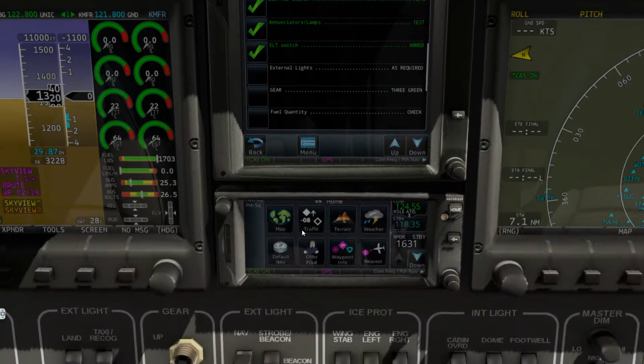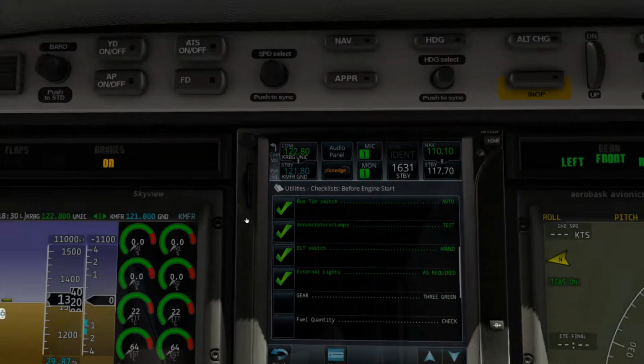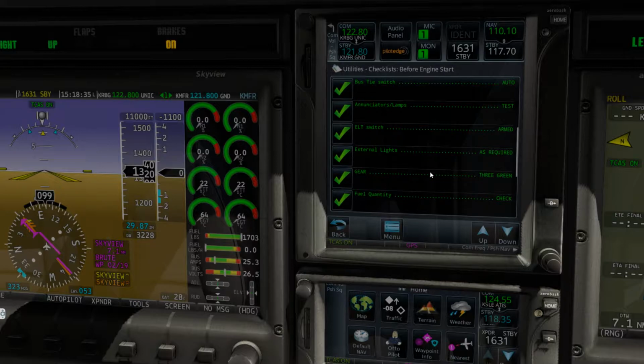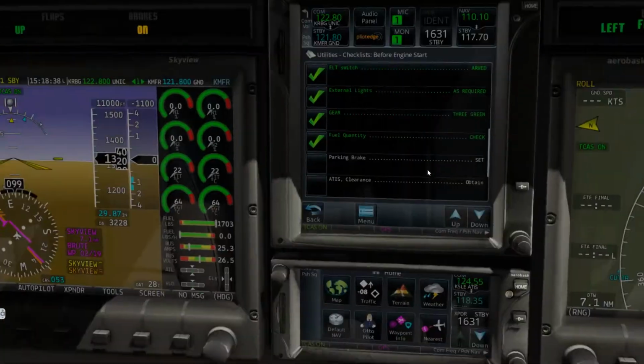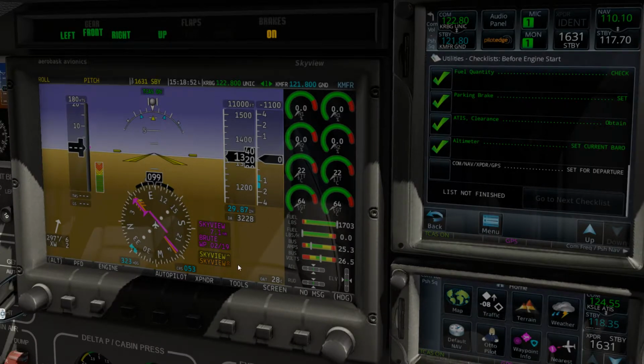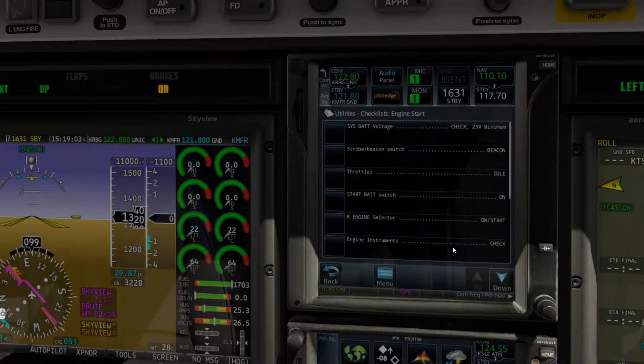External lights is required. Let's go ahead and get our beacon going. We're going to let folks know that the aircraft is coming alive. We've got 3 green here. That looks good. Fuel quantity check once again at 1703, more than enough for our flight. Parking brake is set. ATIS and the clearance has been received. The altimeter is set to the current barometric pressure. Comm, nav, transponder, and GPS all set for departure. Yes, they are. And transponder is set for the transponder code that he gave us of 1631. We'll activate that here in a minute, according to our checklist and our flows.